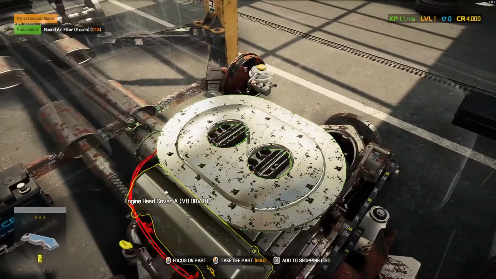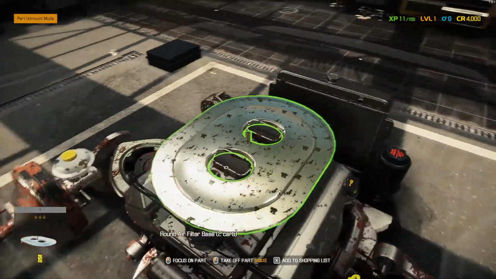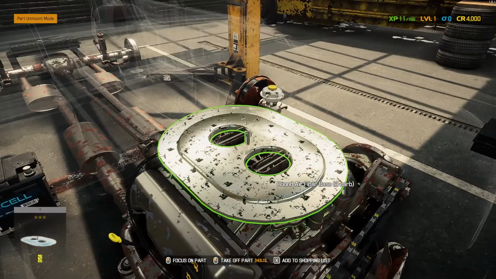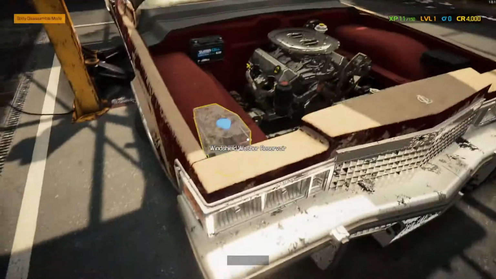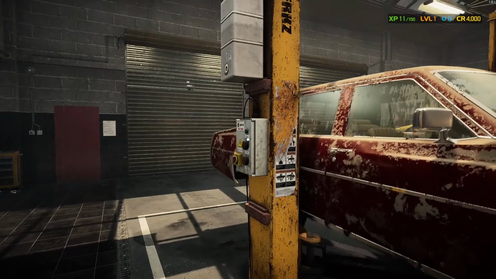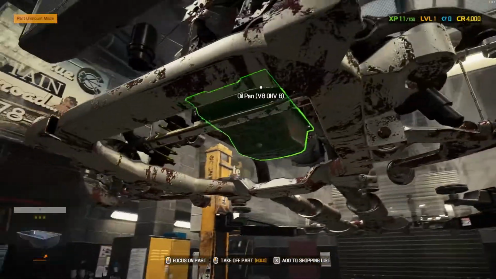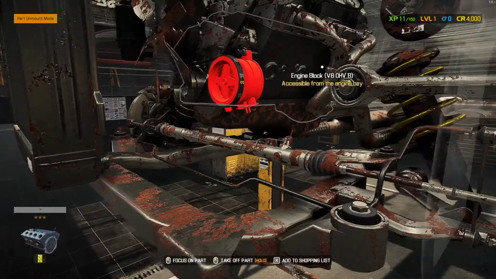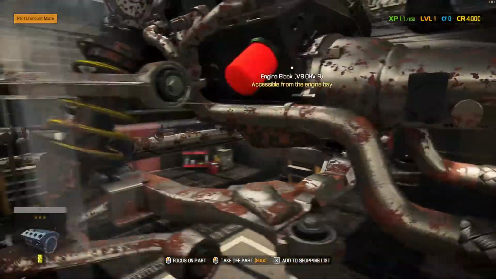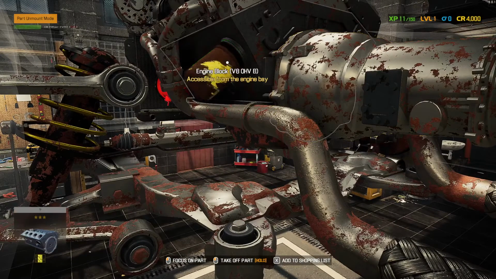And where's our oil filter? That, isn't it? No, that's fuel. Okay. Oh, yeah, but that'll be underneath. Okay. Lift her back up. This car's like up, down, up, down. Let's get our oil filter. It's normally on the side somewhere, he says. Where's your oil filter, man? Oh, there we go. Let me have that one.